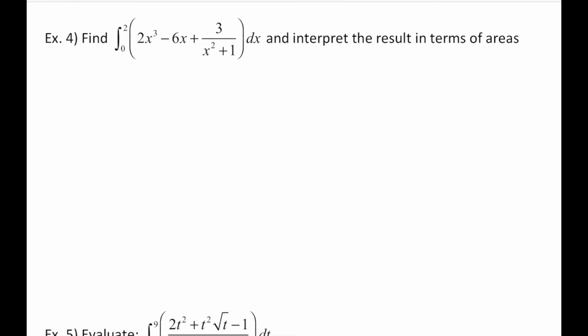So find the definite integral of this. So I'm looking at each piece individually. That first 2x cubed is going to give us x to the fourth over 2. Is that correct? So 4 times 1/2 gets us 2. Subtract 1. Yep, okay. We've got minus 3x squared plus 3. Well, that 3 is just a constant. I look at this as 1 over x squared plus 1. That's arctan. So it's 3 arctan x. All of that evaluated from 0 to 2.